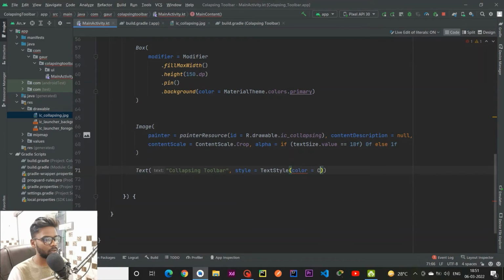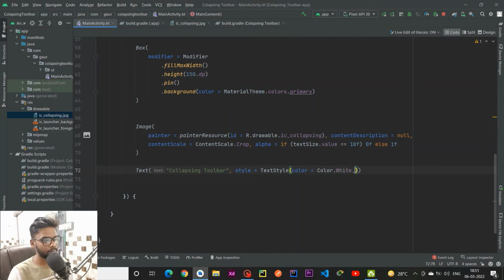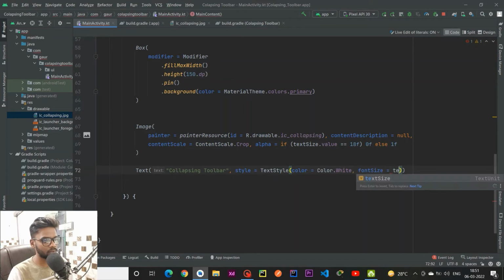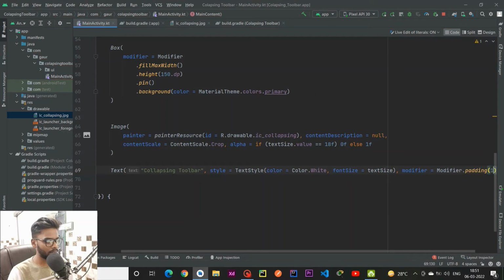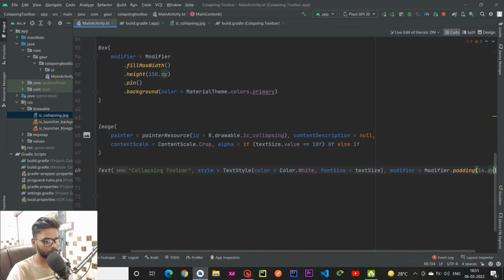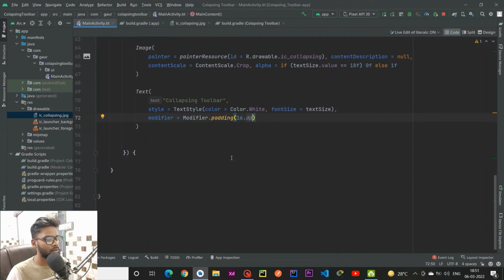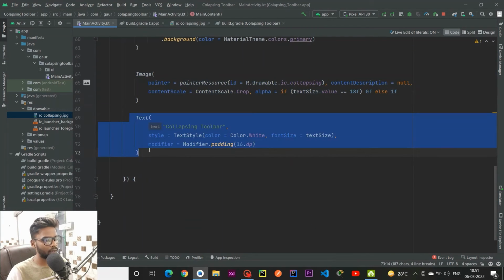Color would be white, and for the text size here we are using fontSize, which comes from our textSize. Alright, now I'm using modifier to modify it. So modifier padding, and the padding would be 16 dp. Now reformat this. So that's all for our image and text.